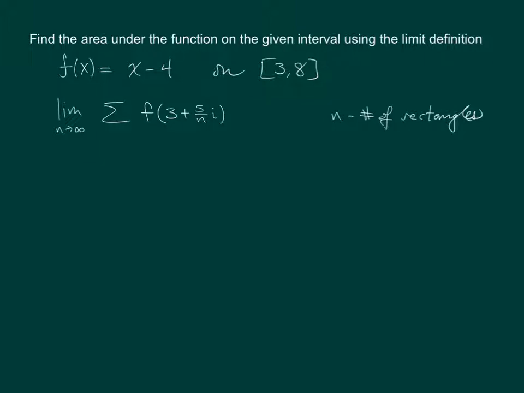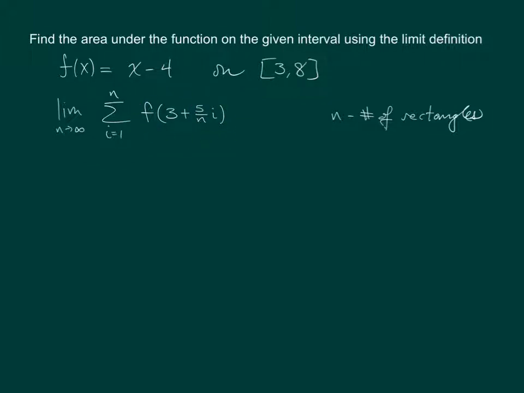This ends up being the left side of the interval times the width of the rectangle, and when we sum i from 1 to n, what that tells us is that first we're going to jump over a little bit to the right endpoint of the first rectangle. Then when i becomes 2, we will jump to the right of the second rectangle. And this is how we get the height of each rectangle. So this function value will be the height of each rectangle.